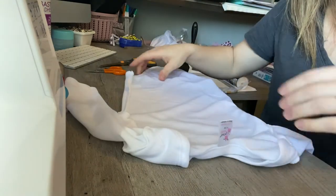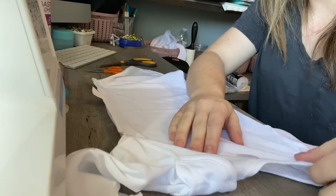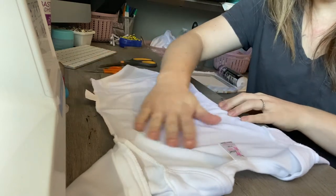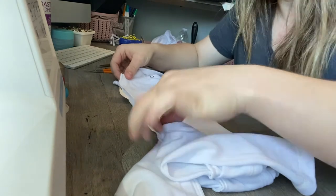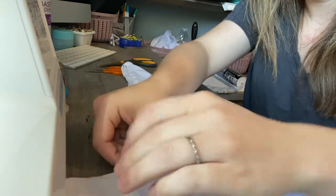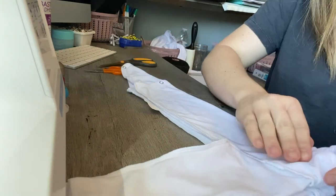So now I have my onesie. It is inside out. I have the back facing up, and I'm just fixing the edges to make sure it's even, because when you fold it over, obviously you want to make sure it's perfectly even. Okay, and so now I'm going to fold it in half like this. Make sure the seams on the top and the armpit meet and are even. I'm going to make sure the sleeves are even. Make sure this top part is even.